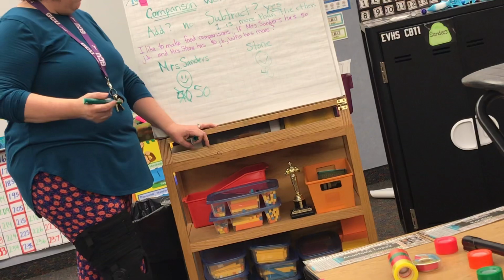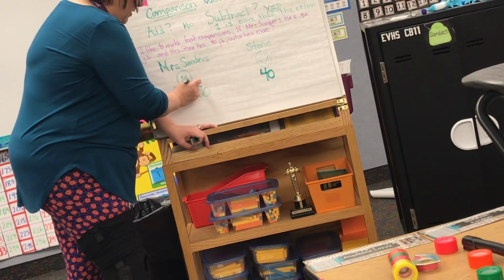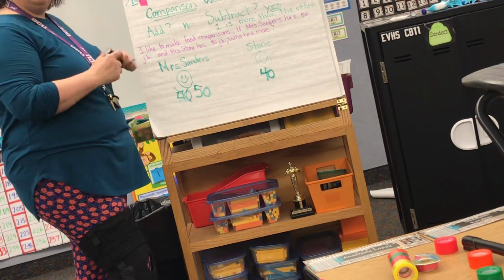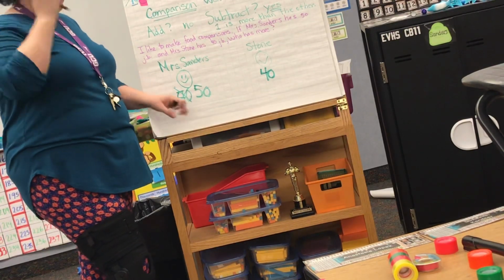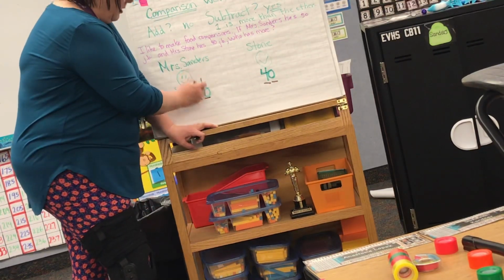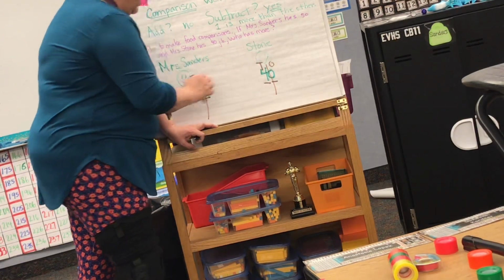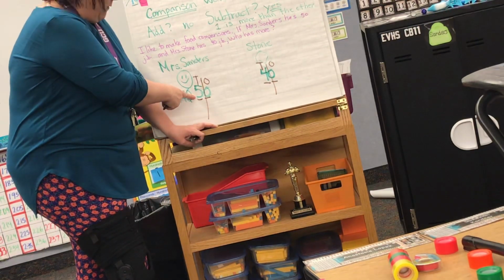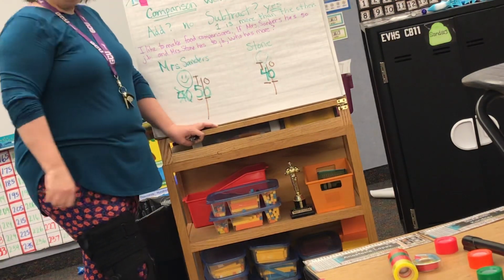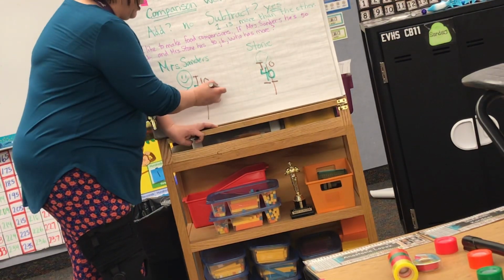When I'm looking at my comparison, I have 40 over here, and I have 50 over here. One of the things that I need to do when I'm comparing numbers is look at place value. And I see that there are 2 digits here and 2 digits here. So I'm going to divide it by tens and ones, and it looks like there are 5 tens over on this side, and there are 4 tens on this side. Right there, I know that 5 tens is going to be more than 4 tens. I'm going to draw it out.